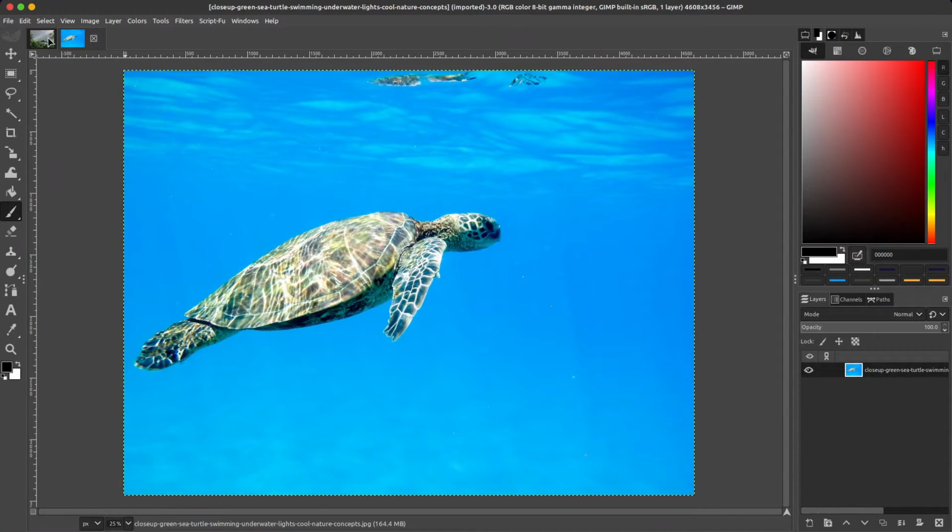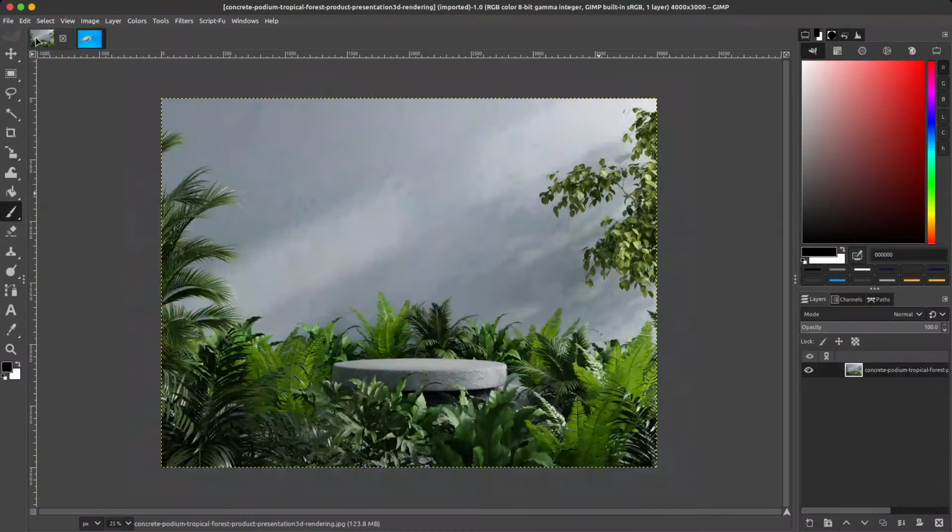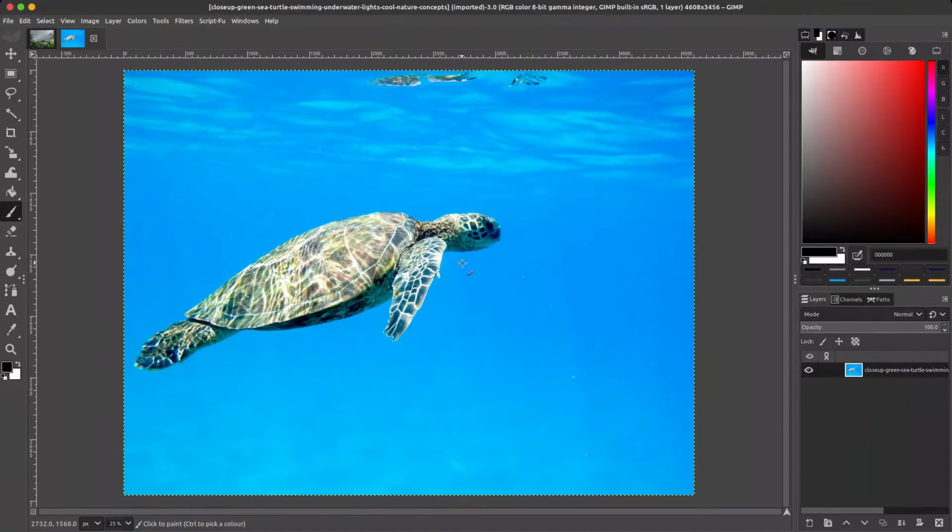And over here, I have both images opened. And first thing to do would be to select our subject. To select the subject, I'll go ahead and grab the foreground select tool, make a quick selection around our turtle here. And now since this is meant to be beginner friendly, we won't be using any too advanced tools or anything of the sort. We're going to keep it very simple and try to get the best result that we can, and this will be a stylized result.